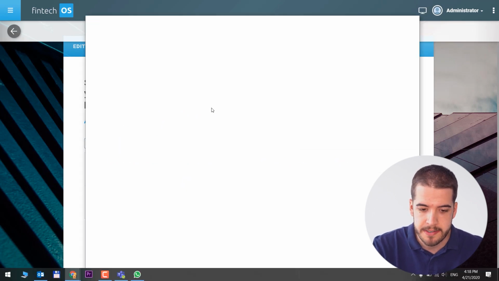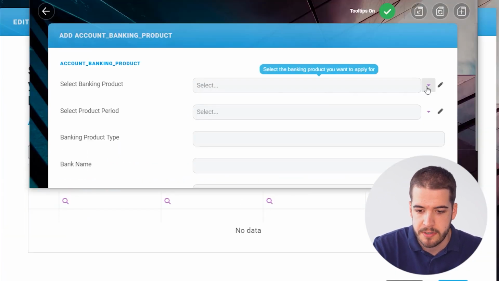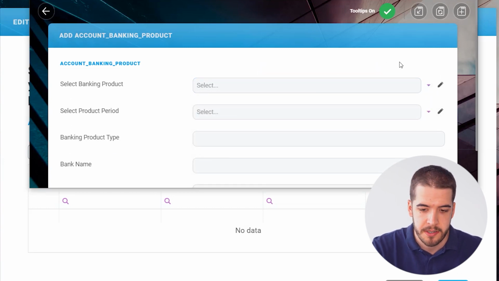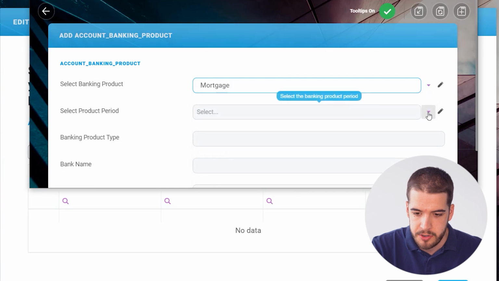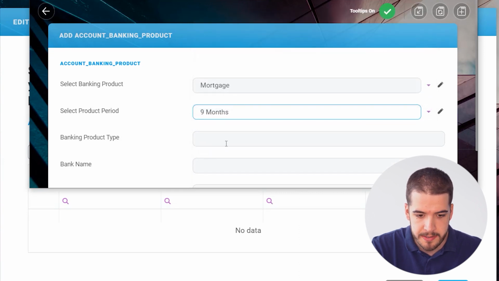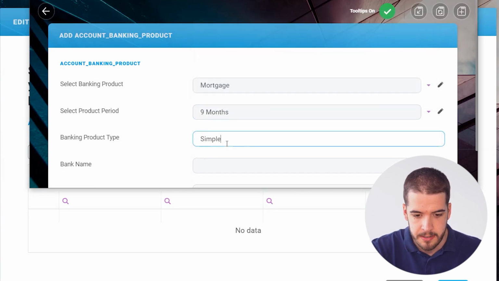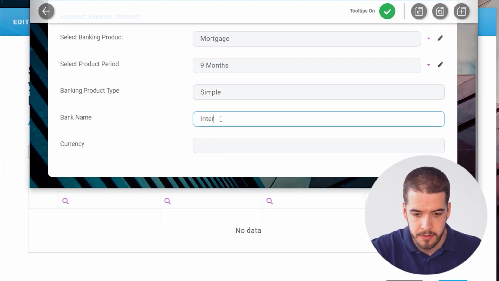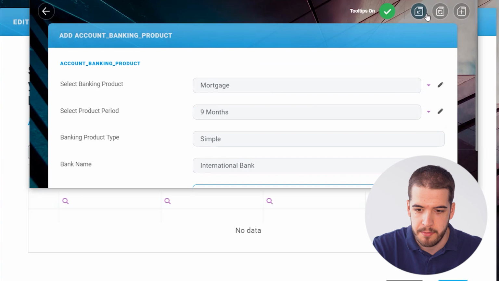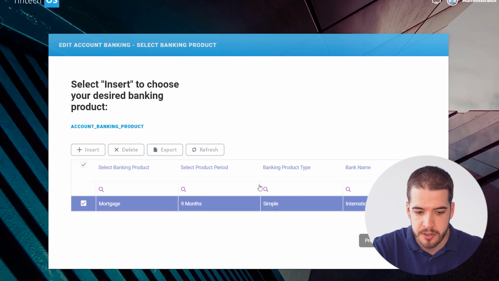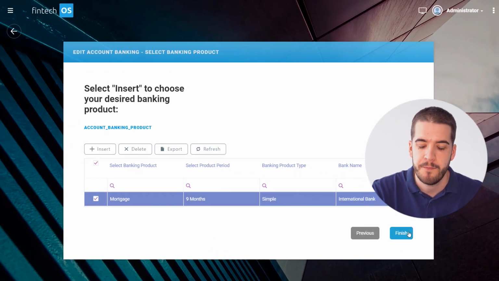If we click on insert, then here we're going to have some fields, and they can choose whatever they want. We can simply choose something random. Let's say simple, international bank, and USD. Okay, why not? Save and close. There we have it, and finish.